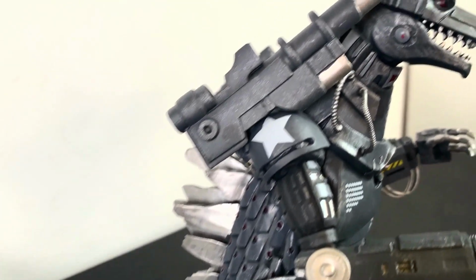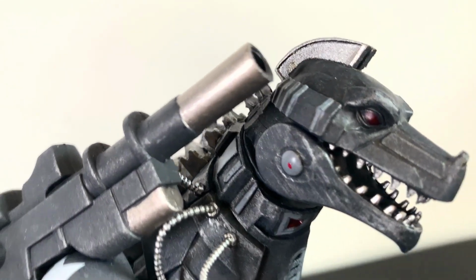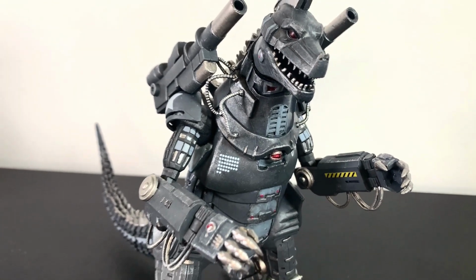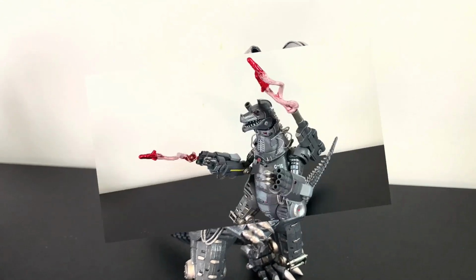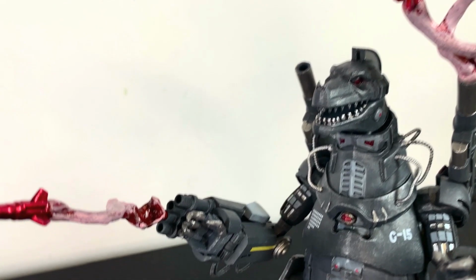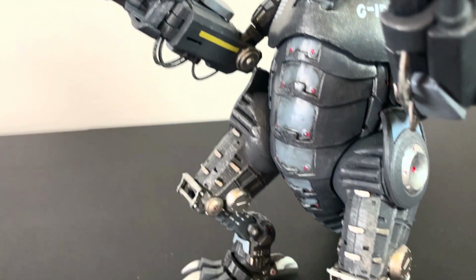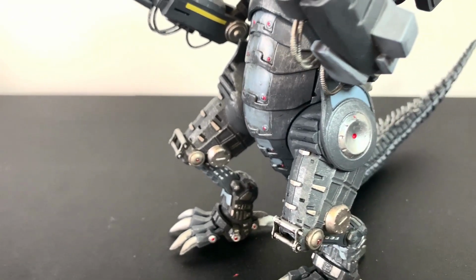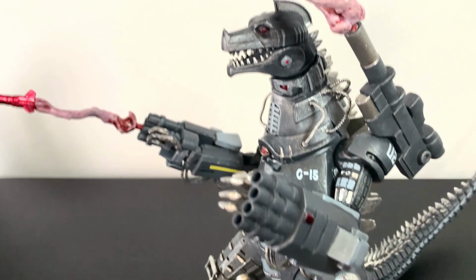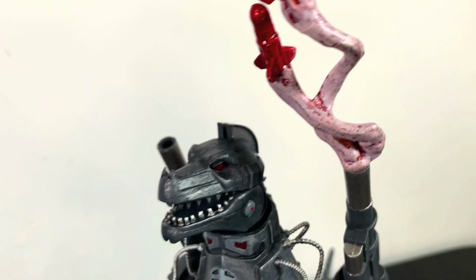You know, I got my Ready Player One Mechagodzilla with the first one. Now this is the Grimdragon, with all these new accessories, which are great. Yeah, the missiles are a bit of a mess paint-wise, but they work, they're functional, they look good on them. I think it's a very cool piece all around. This new tail is really great. You know, it's got some other faults, but it's awesome. You know, like, yes, the dorsal fins are a little messed up. The one of the legs is a little bit loose, but I can deal with all that.